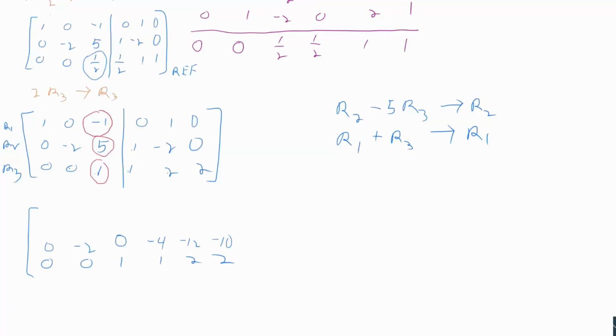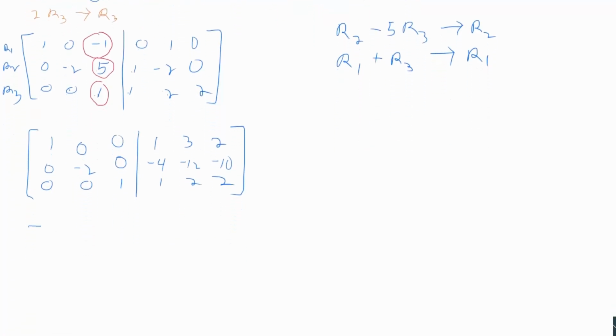So 1, 0, which is nice. 0, bless you. And then 0 plus 1 is 1. Check me on this. 3, or I'll check it because I have the answer written down. Okay. And then almost done. What do we need to do to get the final answer? Multiply row 2 by negative. I'll notate it later in the notes, but just to get you out of here somewhat on time, we're going to go ahead and multiply row 2 by negative 1/2.